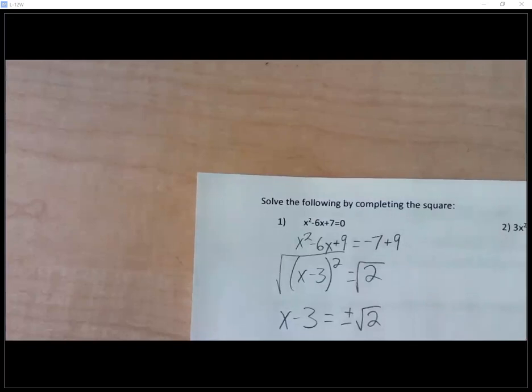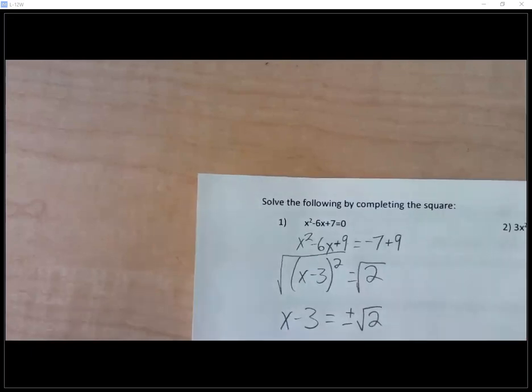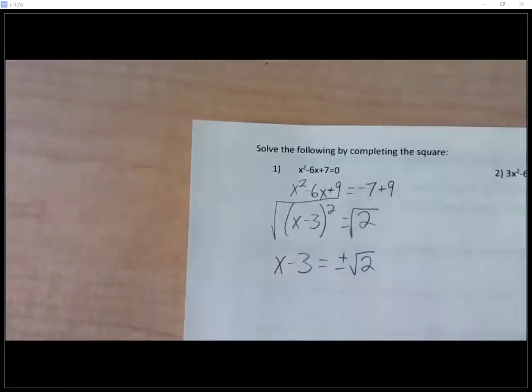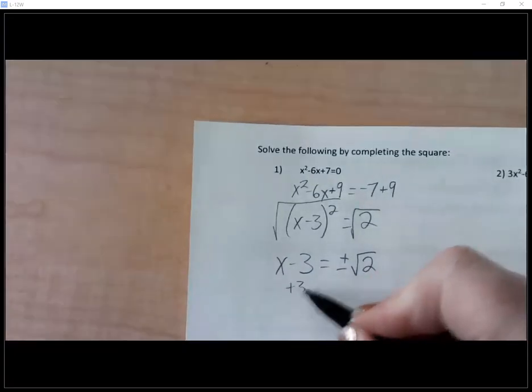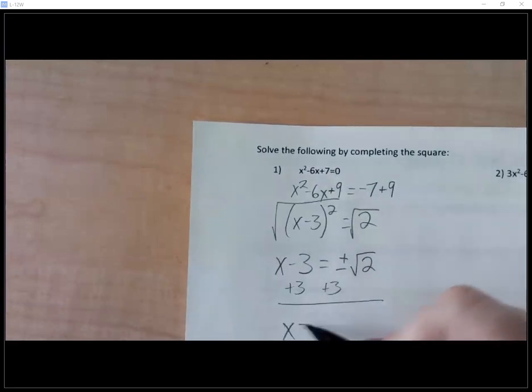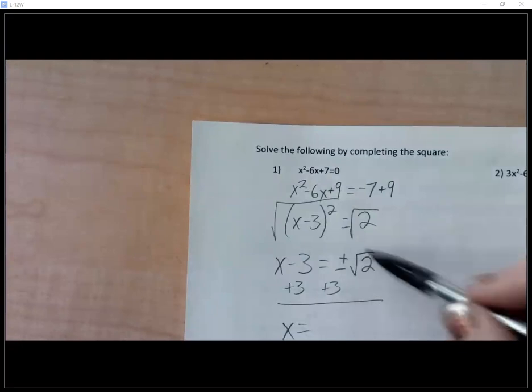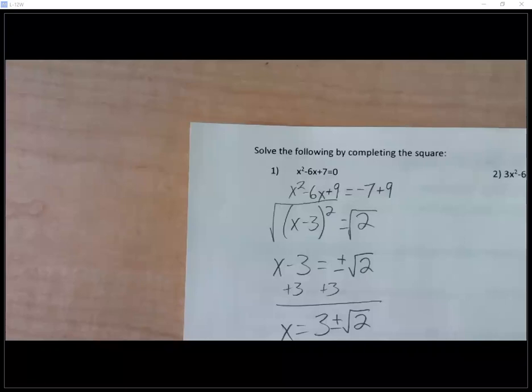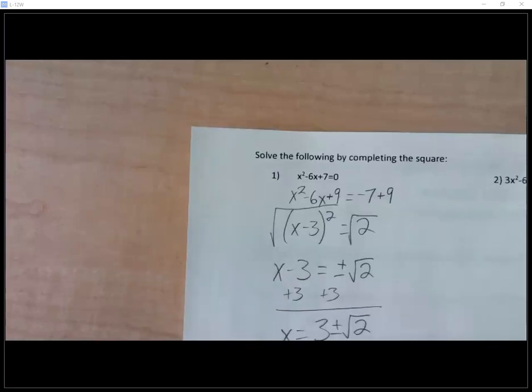But what do you got to remember? I took the square root, so don't I need positive and negative in front of it? You know what I should have asked you before we started was how many solutions should I have to this? Two, right? So if you forget that, you're only going to get one answer. Am I done? No, I'm super close. All I got to do is add that three to both sides. When you have a plus minus like this, we usually put this as the second term. So I would write this as three plus minus square root of two. That's two answers because it's three plus the square root of two and three minus the square root of two.